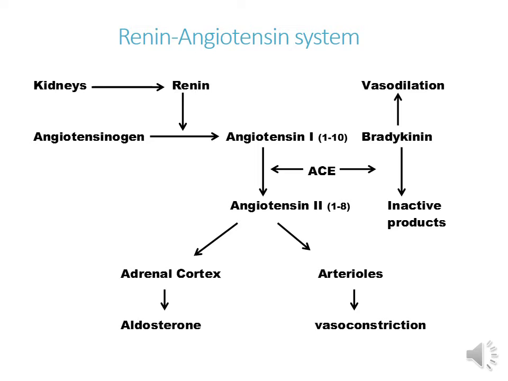So angiotensin 2 is a very potent vasoconstrictor, and that's what we're mainly going to be targeting when we're using our antihypertensives, is preventing either the formation of angiotensin 2 or blocking the effects at the receptors where angiotensin 2 would actually be activating, right? So angiotensin 2 is also going to lead to things like release of aldosterone, lead to vasoconstriction, and so we want to help to blunt that effect as far up the chain as possible. Another important thing to note here is that angiotensin converting enzyme is also important for metabolism of bradykinin, and that's going to be important for some of the adverse effects we'll see with our ACE inhibitors.